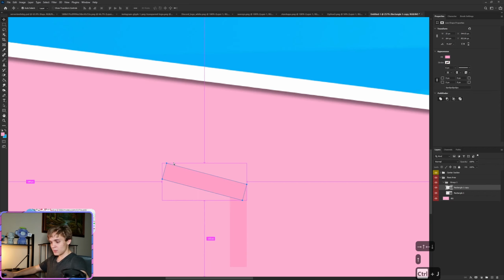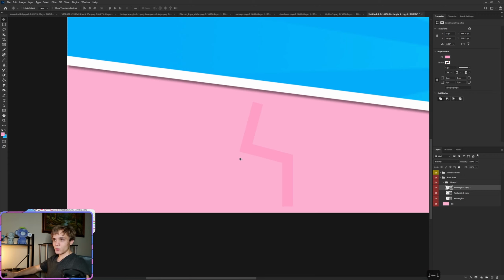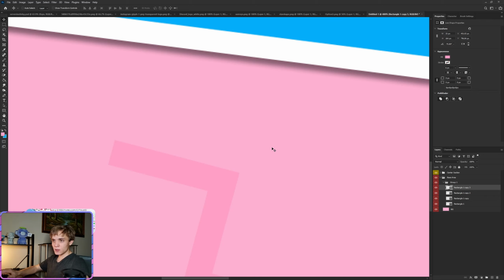Now, one more time, Control J, Control T, bring it all the way to vertical, and then once to the right to give it a tilt. Let's bring this over here, and using our arrow keys once again to adjust, we have a nice clean angle. Let's bring this all down, Control J, Control T, once again bring it all the way horizontal, then add 15 degrees and move it here.